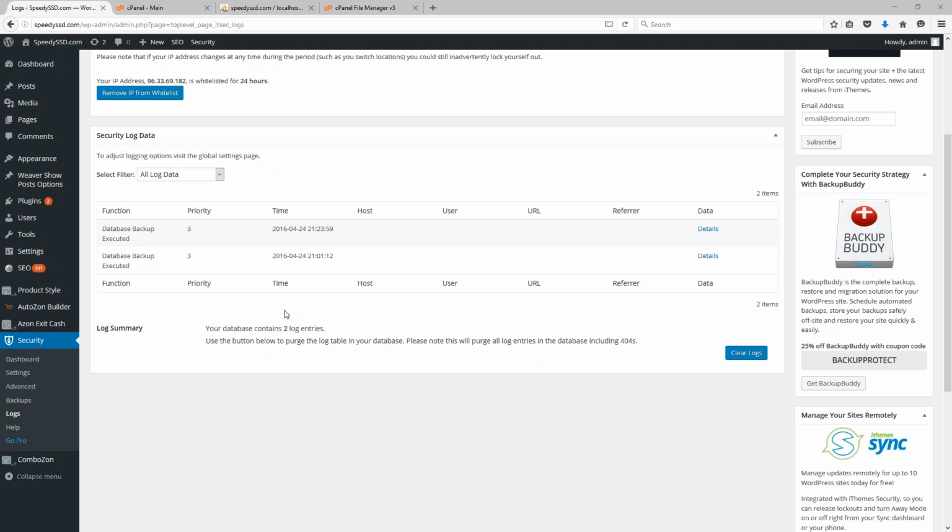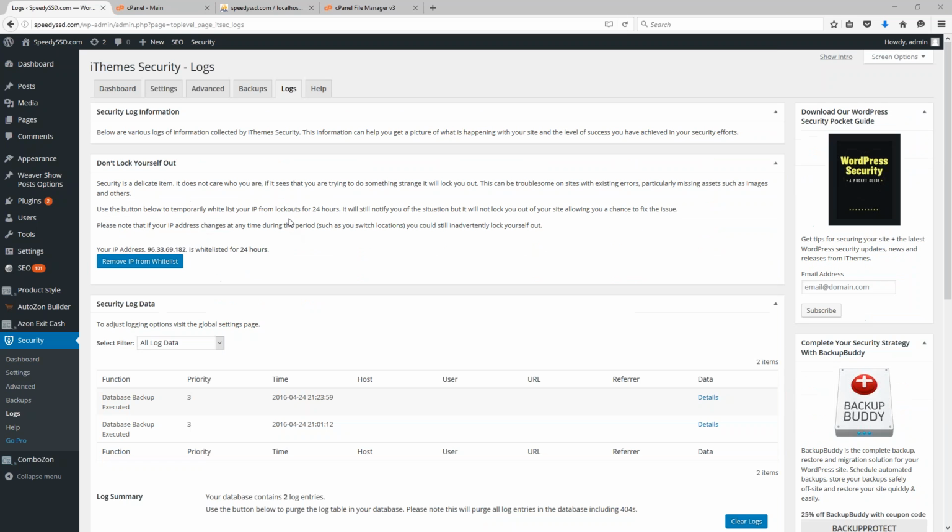That's really the biggest concern. Other than that, this log data will simply help you to feel warm and fuzzy and know that the plugin is indeed keeping people from attacking your website in certain situations.